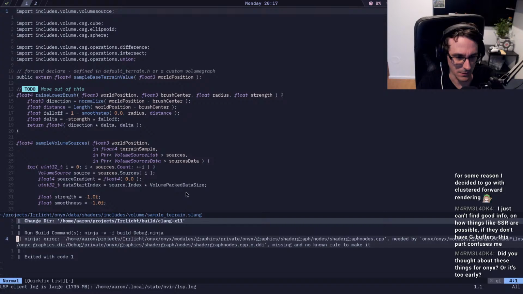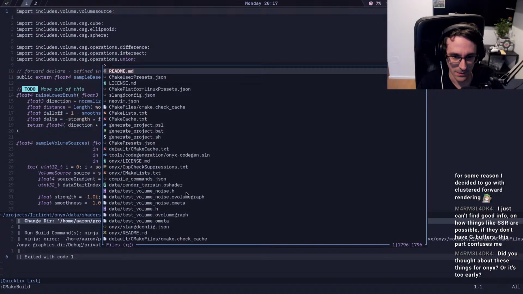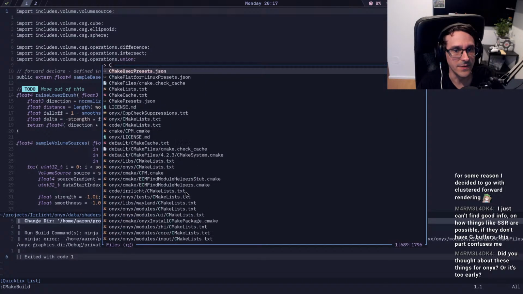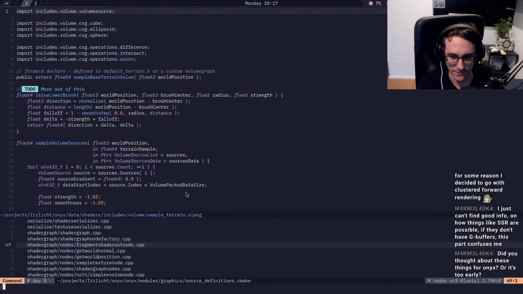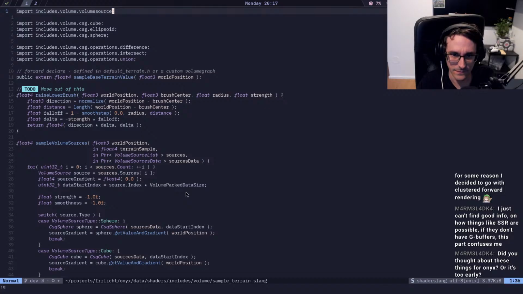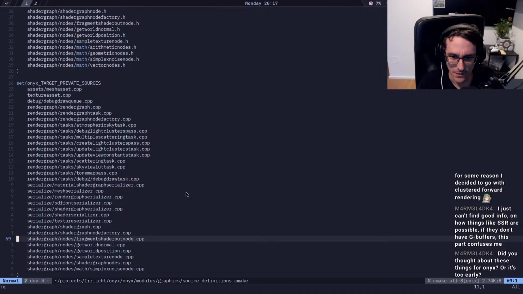Where? Source dependencies? Is it not? Source definition, sorry. Shader? Wait, it is here.